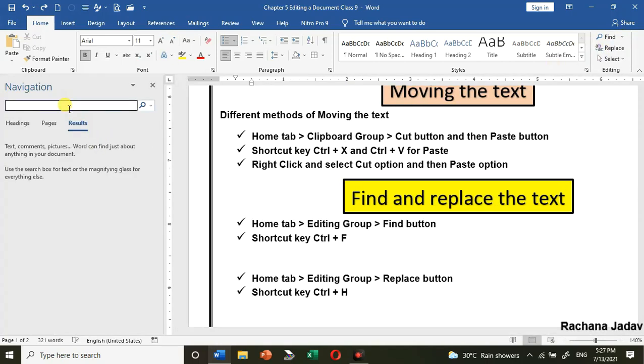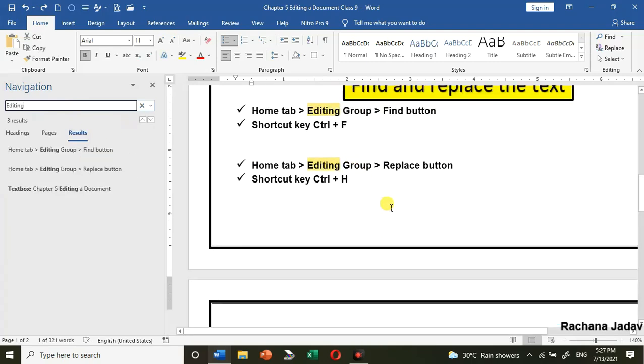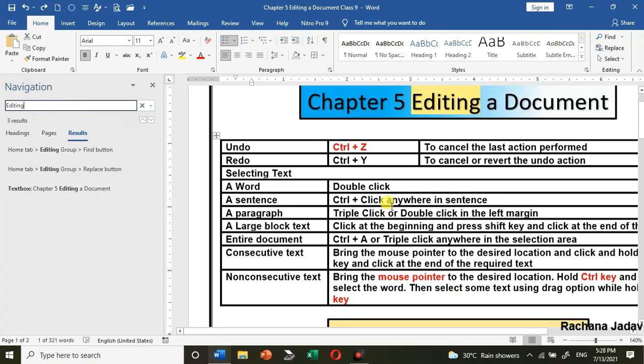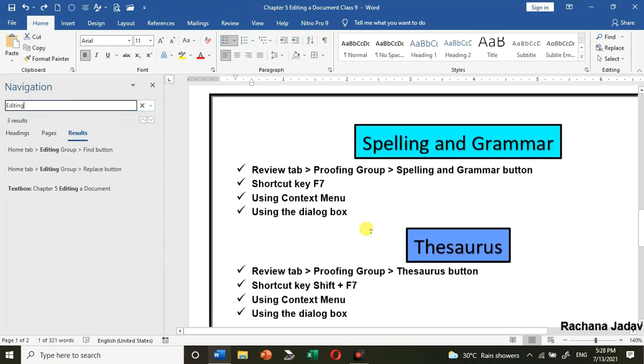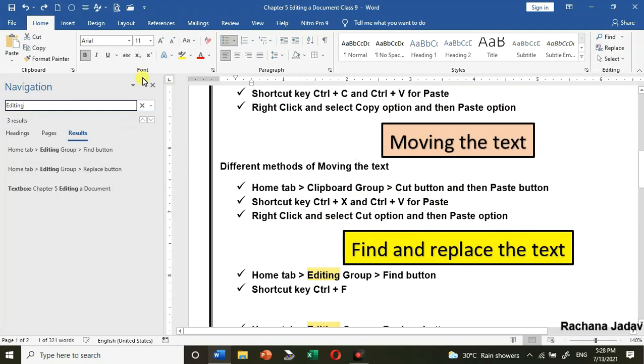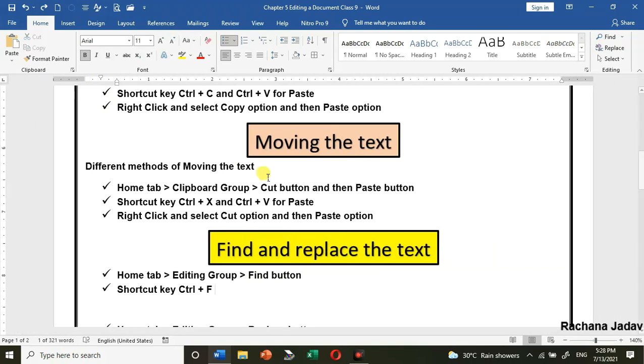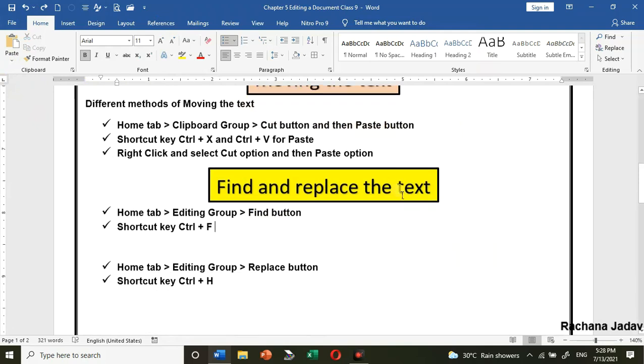Okay, and here I write editing. Okay, so you can see how many places we have editing. Can you see it? Yes, it is selected over here. Wherever editing is written, there you will see it, and here it will also show the result. Okay, so this is about it. Now yes, the shortcut, you must know Control plus F, and then yes, replace.